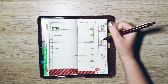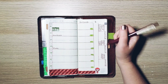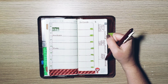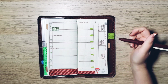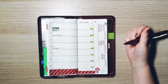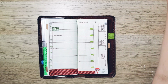Swap, if I've sent, so I do have some swaps that I have to do this week. They should be sent out by Tuesday, actually. They're washi swaps. So I'll put the dot as to when I actually got it done. I try to be creative every day, so I can put a dot those days. Daily pages, meaning morning meditation and nighttime reflection, if I've done those, but no pressure there. I don't do it every day, that's for sure. And then, like you saw me add, drinking water. I need to really drink water. I've been letting myself get pretty dehydrated.